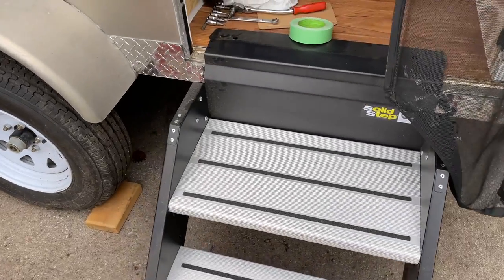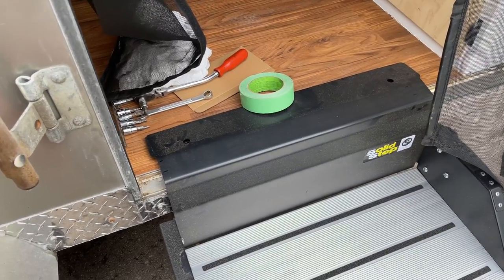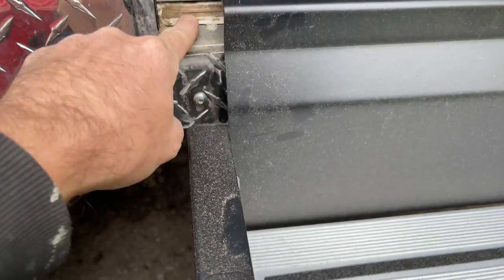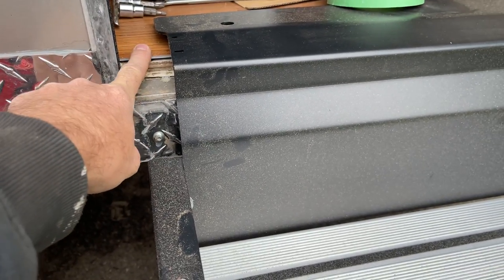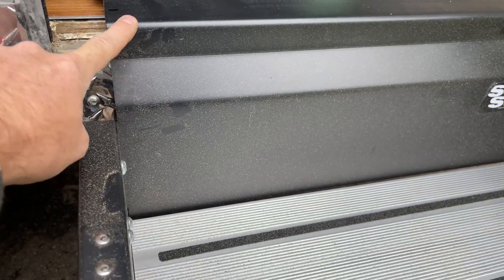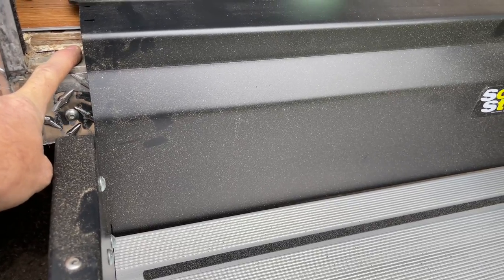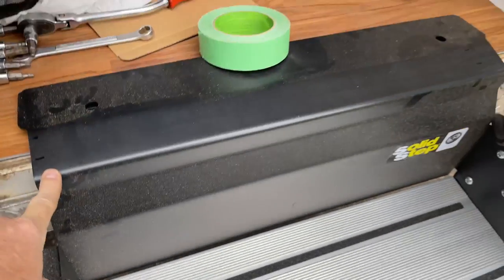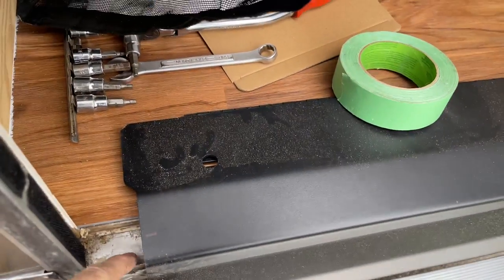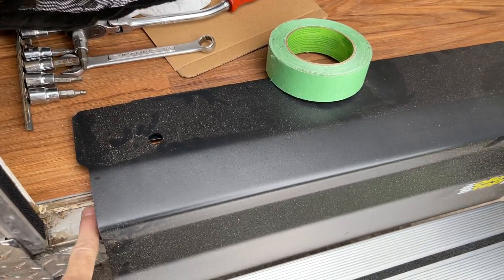The problem that I'm finding, though, is that obviously these trailers are not built like RVs. It's got this piece of wood, I don't know if yours is like this, the 3/4 inch plywood, and then my flooring is just right on top of the door opening. So this won't fit underneath the door opening here. So what I'm going to do is take this to a machine shop, and get them to bend it here so that it goes in a bit, and then comes up and then across the floor. So I'm hoping that'll do it.